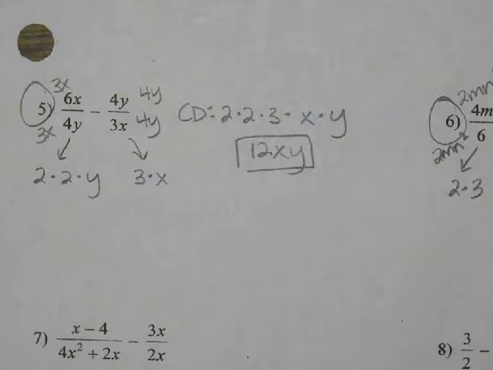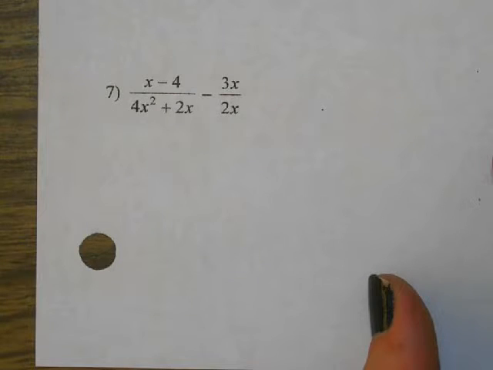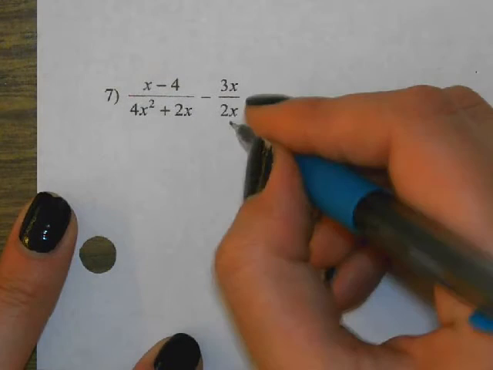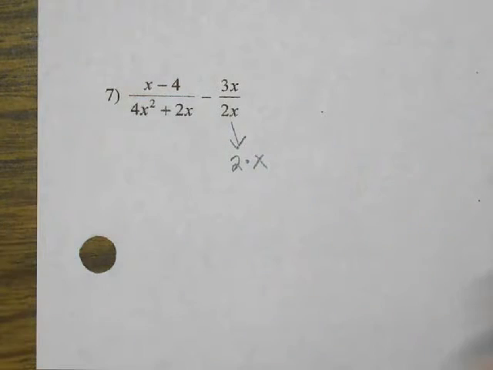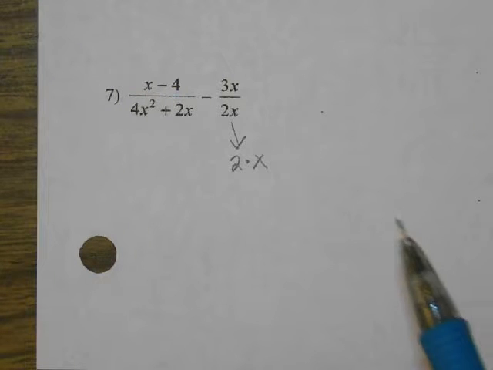All right. Number 7. What is different about number 7? The denominators. It's got a plus in it. So now when we factor it, we can't factor it like this one. This one's one of the easy ones, right? That's 2 times x. When I factor that, that's pretty easy. This one is the type of factoring that's a little bit more complicated.